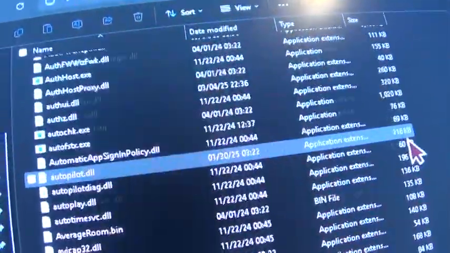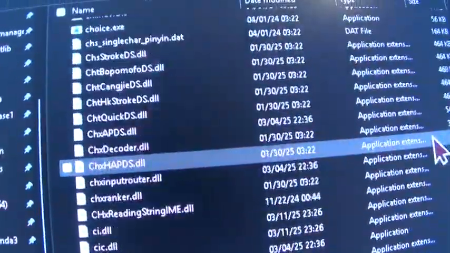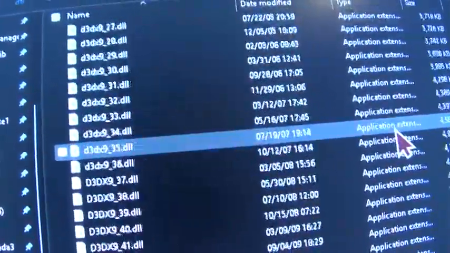We will go to this System32 folder, and we will go down to a bunch of DLLs.